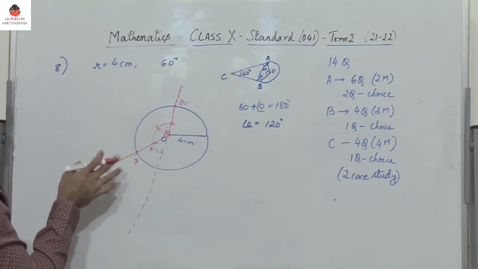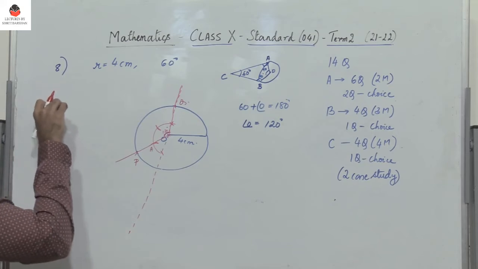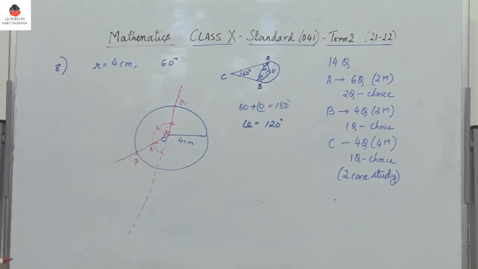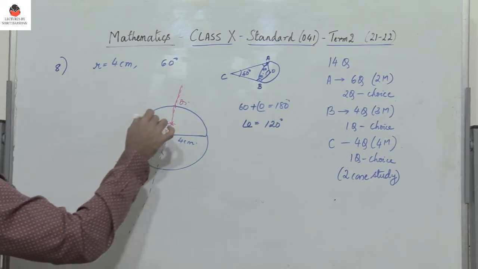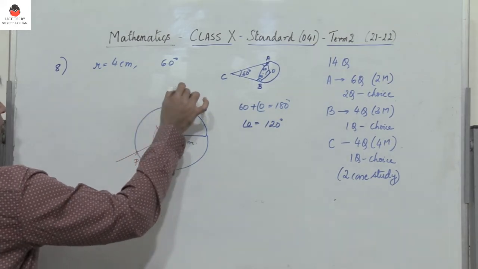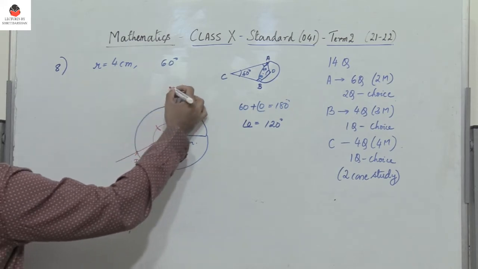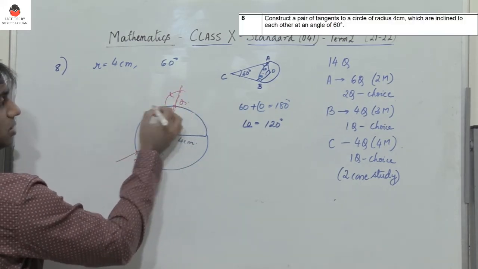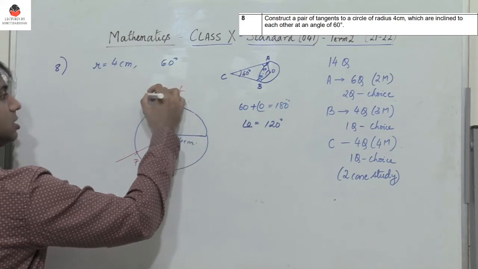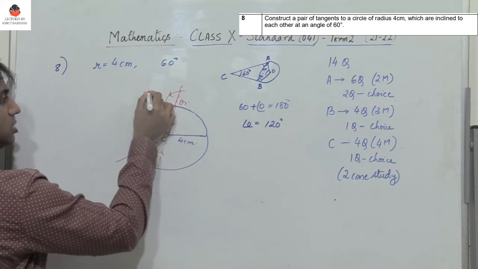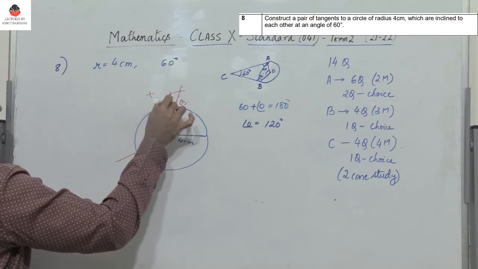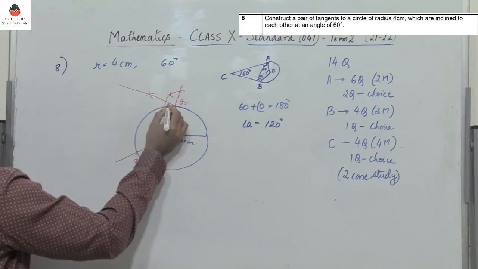So now I have to draw two tangents such that they are at an angle 60 degrees. So what do I do here? So here again, draw a semicircle and cut two arcs. So you cut two arcs, so this angle will be 60, this angle will be 60. With this as the center, cut an arc. With this as the center, cut another arc. So I find that if I join Q with this, it's going to be 90 degrees.